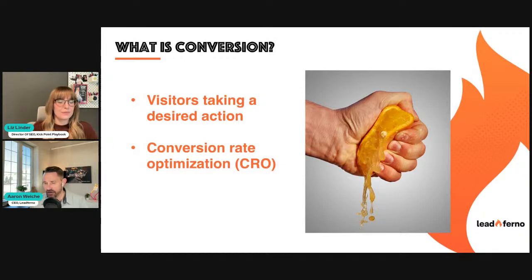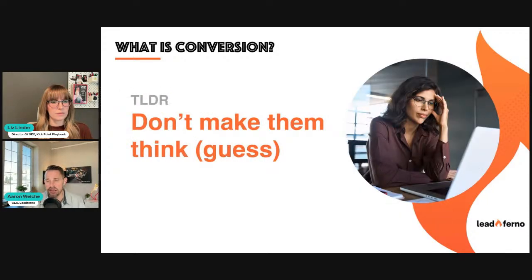So to cover the super basic, a conversion is getting a visitor to take a desired action. We're going to talk about many different of those desired actions and what those might look like today. And then we're also going to be just kind of loosely discussing conversion rate optimization. How do we continue to improve how much of that juice we are squeezing out of this? How do we get more and more visitors to take a desired action, especially when we might be very challenged on increasing traffic to our site from the number of digital marketing methods that we're using?